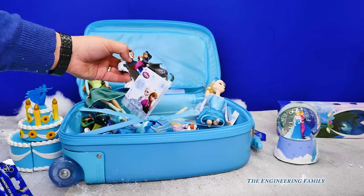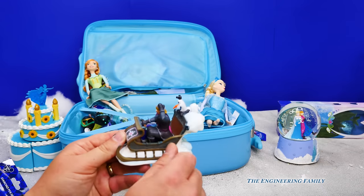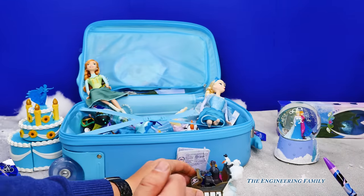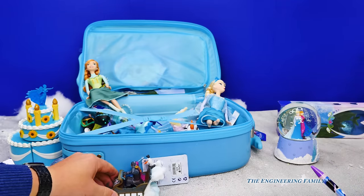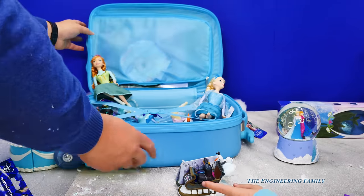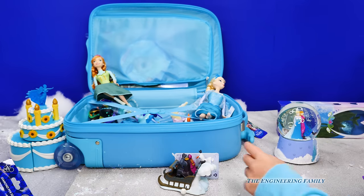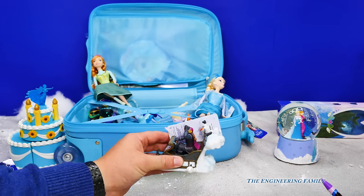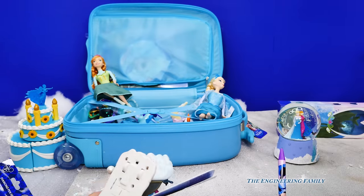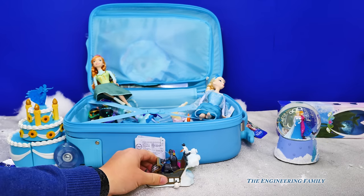All right, and look at this. We have an ornament. I don't think it's an ornament, because watch, you can wind it up. And it goes. There's wheels. So it's Hans on his sled with, who is that? Is that Rapunzel? No, that's Kristoff, that's Anna, that's Olaf. Oh, Olaf is on the back. Hold on, Olaf, don't you fall. Let's wind them up and see if they can. Oh, you know what, it needs batteries, I think. Batteries. Well, let's see what else we can find.